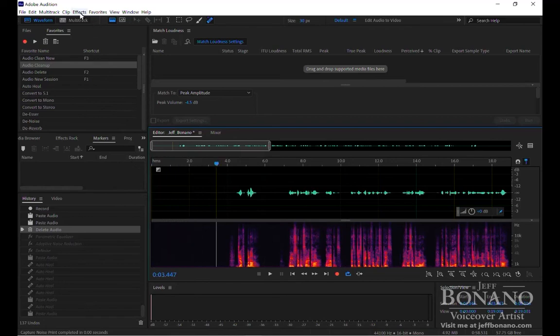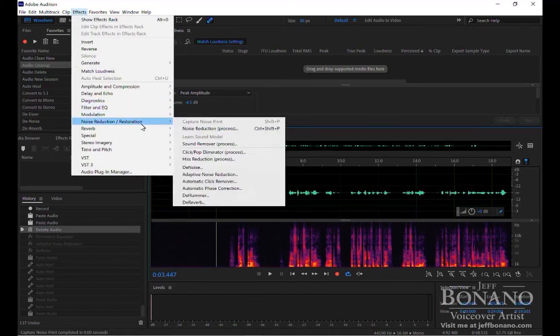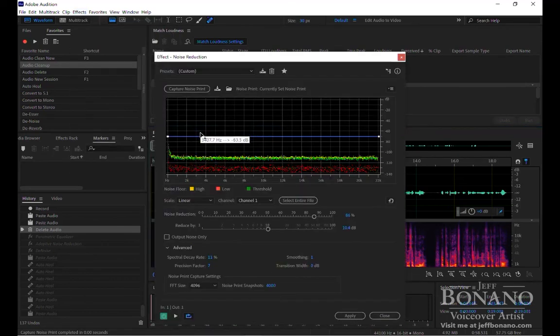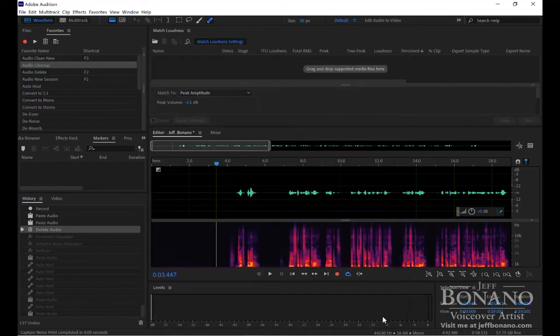Click out of that, and then you're going to take that noise print, go to Effects, Noise Reduction, and Noise Reduction Process. And you can see this is all the sound that it's going to try to eliminate. If you have pretty clean controlled audio already, then there's not going to be much distortion. You're not going to have a lot of peaks and valleys. It's going to be pretty clean. But what it's going to do is go through the rest of the audio, look for this noise print, and try to the best of its ability to clean up all of this noise right here. You'd click apply, and it will get through all of that.